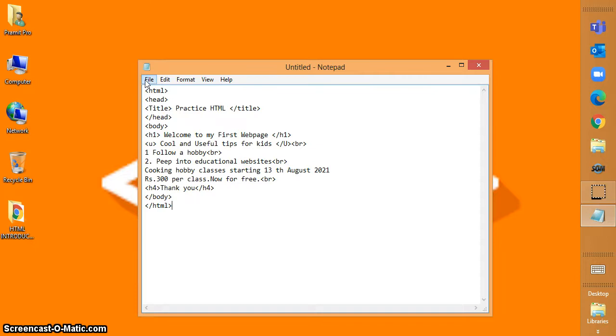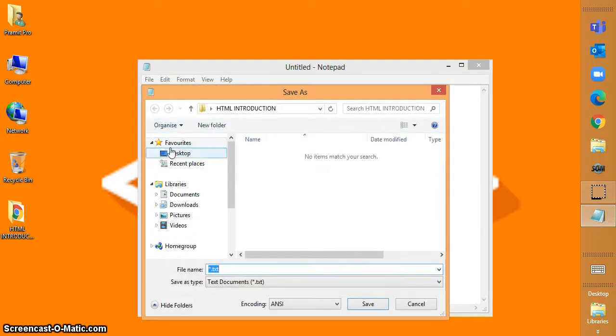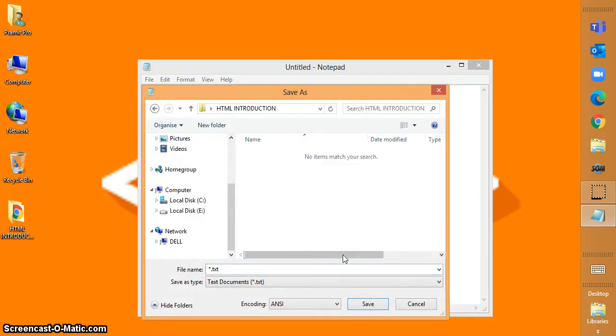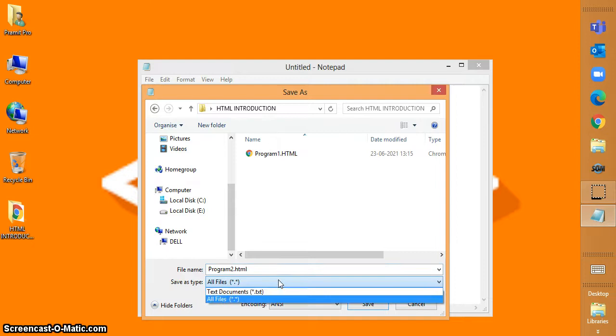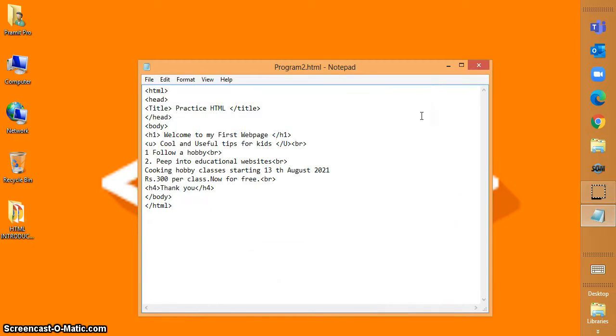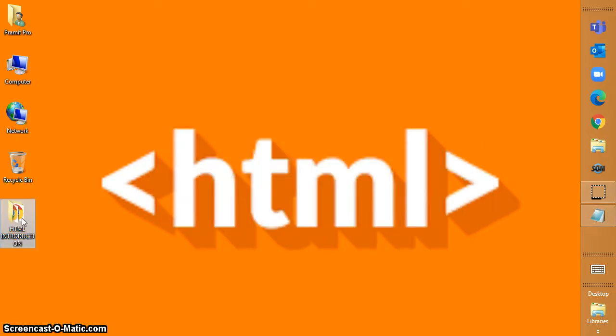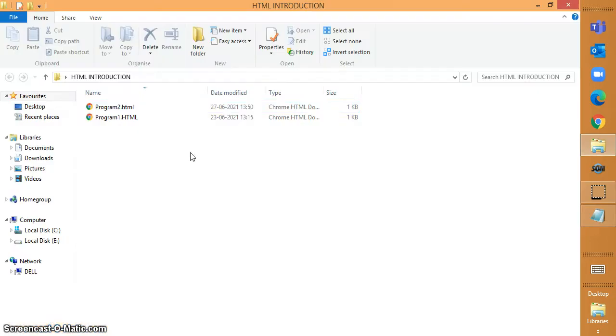So now, as usual, save as, desktop, locate the folder, we'll give the name as program 2.html, and then all files. Save. I'll just minimize it, open it, open this program too.